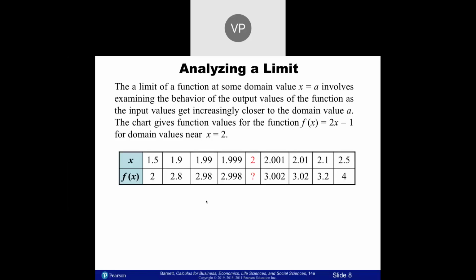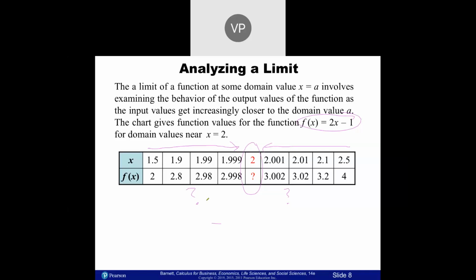So here's what I mean. Look at this table. 2 right here in the middle. This is what we're trying to figure out. We're trying to figure out what's the behavior as you get closer and closer to 2. As your x comes in from the left toward 2 and from the right, all converging at 2 right there, the question is, what's happening with the y values? Going by this equation, if you start plugging in 1.5, you get 2. You plug in 1.9, all that.